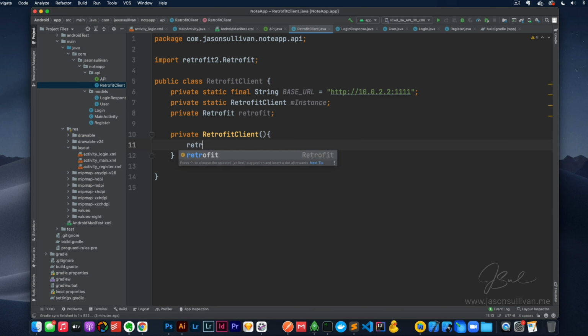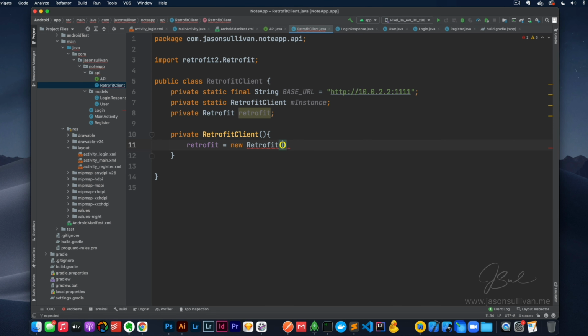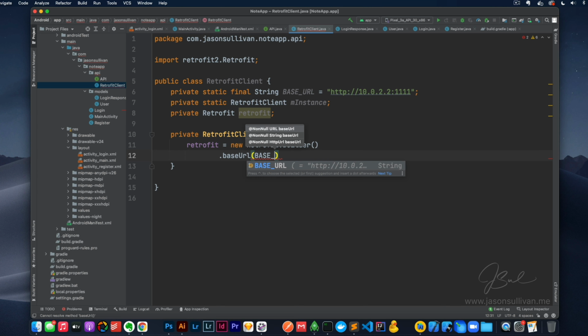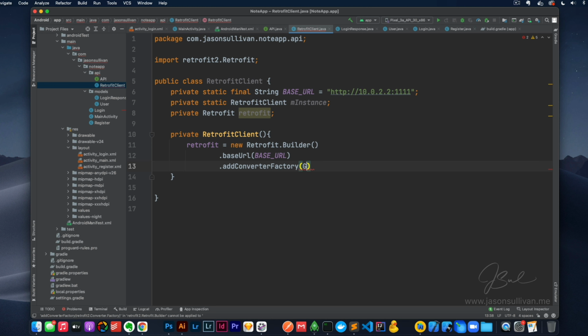We're going to do retrofit equals new Retrofit dot Builder, and base URL is equal to base URL. We'll do add converter factory. So this will be JSON.